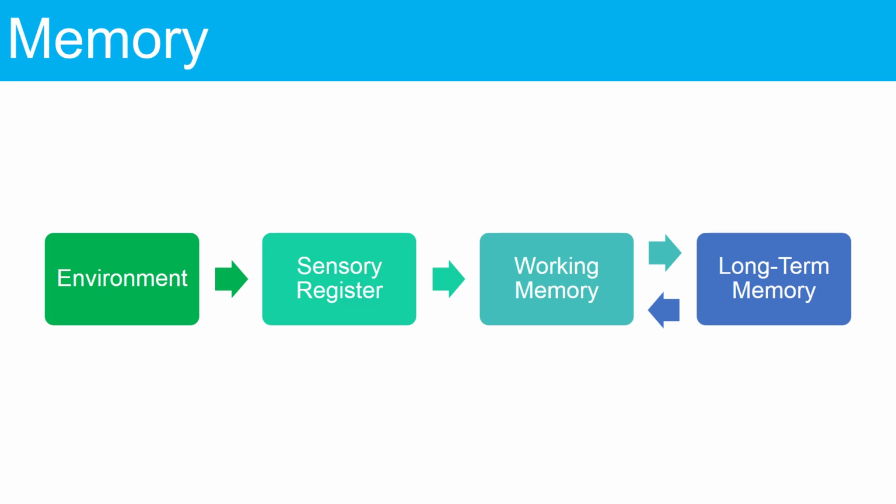We also need to talk about the basics of memory so that you can understand why these principles are useful. When we experience our environment, we take in all of the sensory information through our senses, but only selected information goes into our working memory because our working memory has a very limited capacity and can only hold information for a limited amount of time, unless we are actively trying to process and remember the information. If we are successful, then the information will go into our long-term memory. Students haven't learned until the information has been transferred into long-term memory.